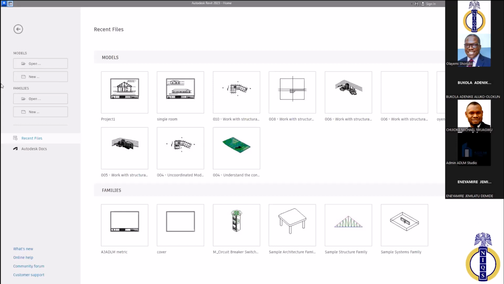When it comes to the MEP world, that's the mechanical, electrical, and plumbing world, the ACs, the mechanical equipment, the plumbing equipment, all of those, they now have models. If you go to LG now, you can always request for their models to incorporate into your design for your energy analysis. You see, all of these companies are ready. They've evolved already. It's now left for you as a professional to also evolve.